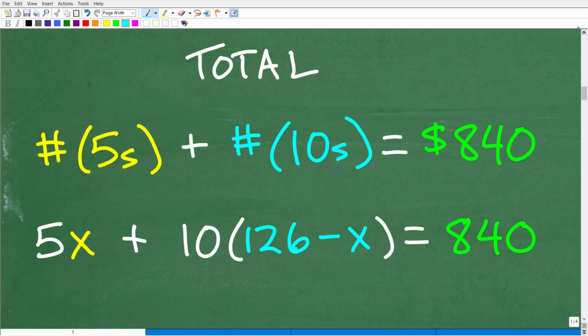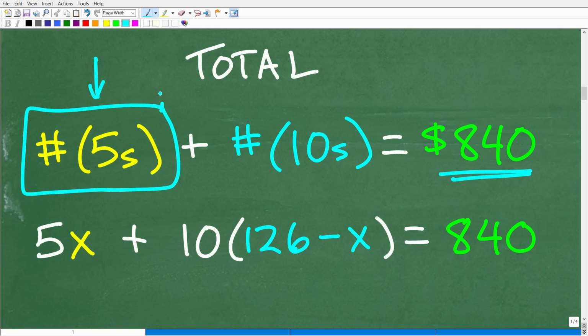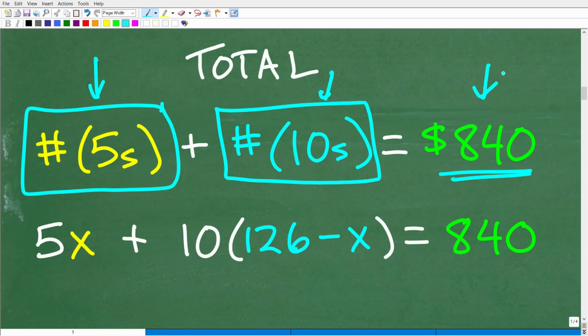We know that the total amount of money Ed has is $840. Now, he has fives and tens. So how much money does he have? Well, if you take how much money he has made up of the fives, and you add it together with how much he has in tens, right? So let's say he has three tens, that's $30. So you take this amount, and we add this up, that's his total amount, $840. Now, we do know what the number of fives is, right? We have a variable constructed for that already, so we're not going to use this little pound sign.